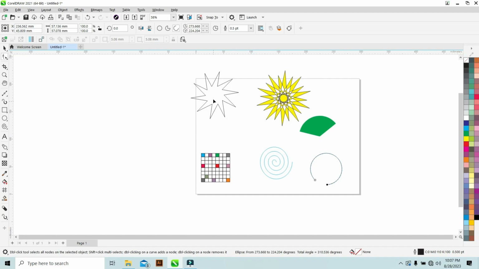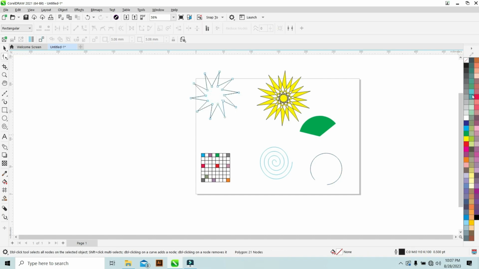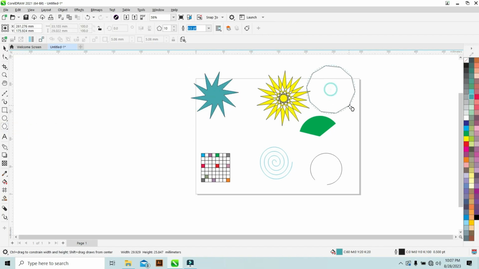I think this is the lesson with these tools, and you must do more practice with these things, because only then will you become an expert. You can select this polygon and draw many polygons, and practice more with this one.